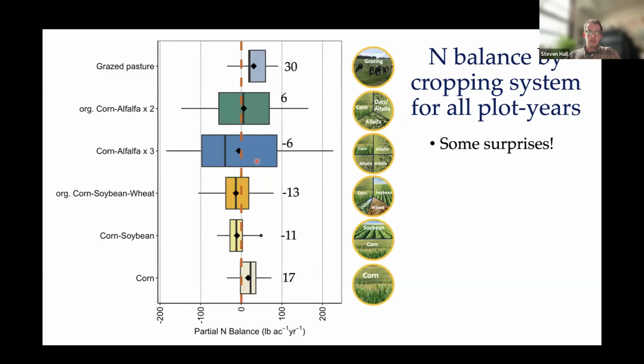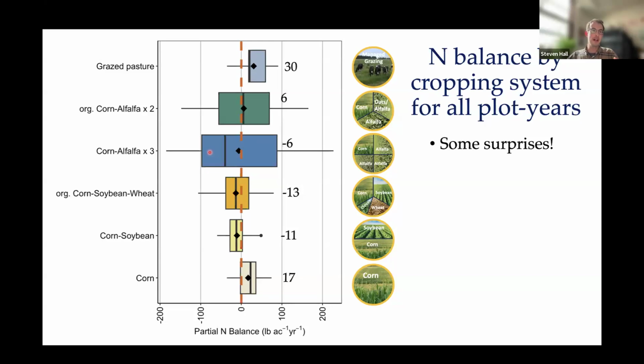So switching gears to these dairy forage rotations, one thing that you'll notice is that these boxes get much wider. This is really showing the variation among the different phases of this crop rotation, right? We're growing corn and then 3 years of alfalfa, and this nitrogen balance swings from positive to negative, depending where we are in the rotation. Early on in alfalfa establishment, we're adding some more liquid dairy manure, and so we're actually adding more nitrogen than we're taking off. Conversely, by the time we get to the end of the alfalfa rotation with 4 cuts, we're taking a lot of nitrogen off.